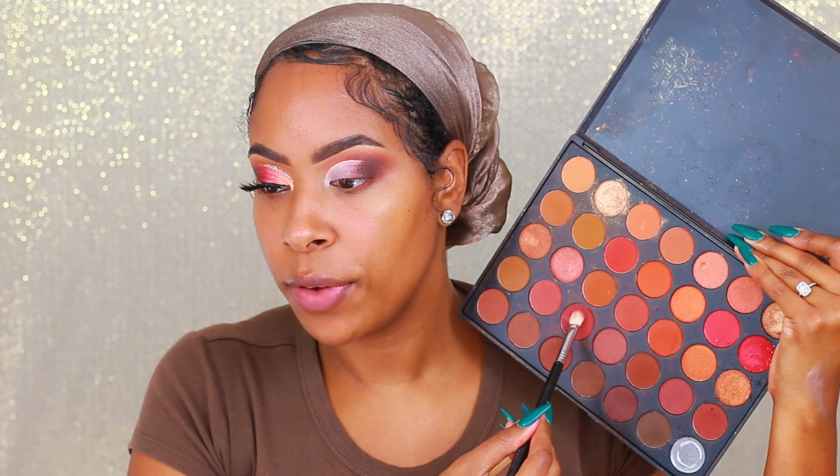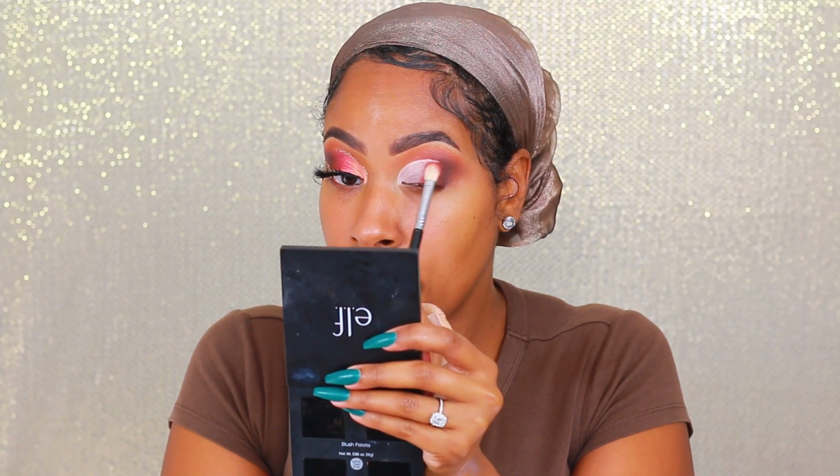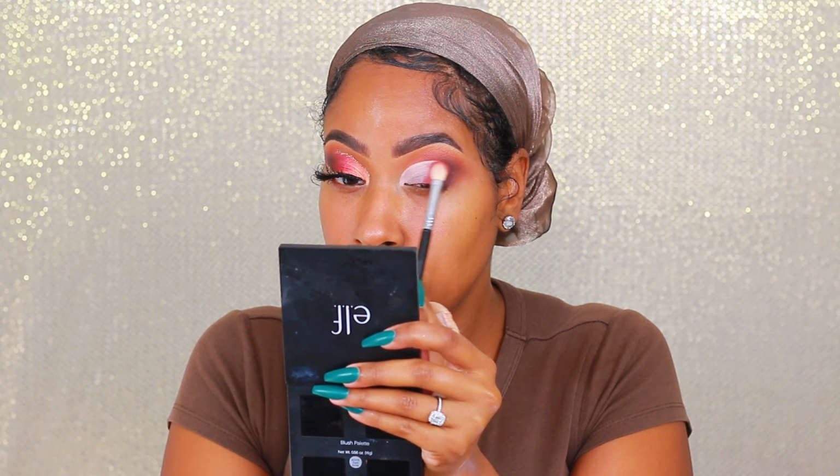So we're only gonna cut the crease about halfway, and if you've noticed, I lost some of that second color that we applied, so I'm gonna go ahead and reapply that. That's this color here from the Morphe 3502 palette. I'm gonna apply that right here in the middle of the lid.